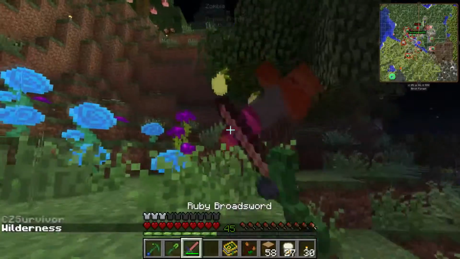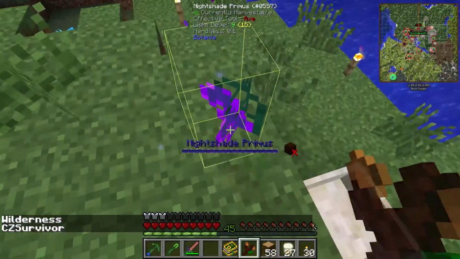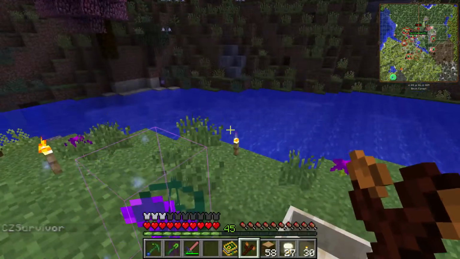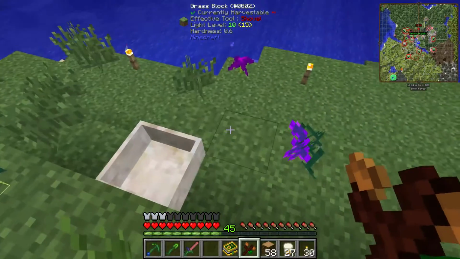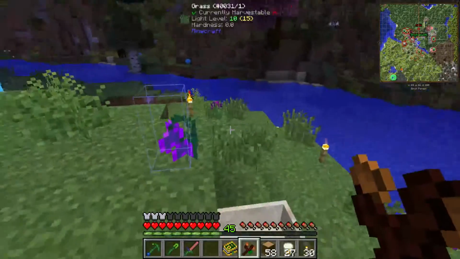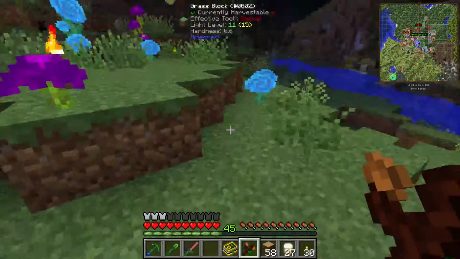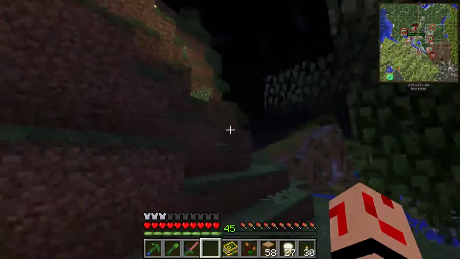So, zombies, I might want to create a backup area. So this is not connected to a flower, so we should do that, I think. Binding mode, that to that, I think. I cannot remember how this works. Oh no, we need a mana spreader actually. Oh, my mistake. Me being silly. Right, I need to make a mana spreader.